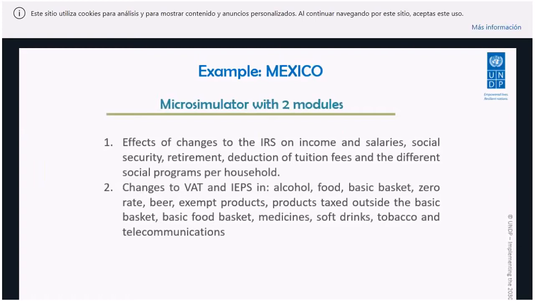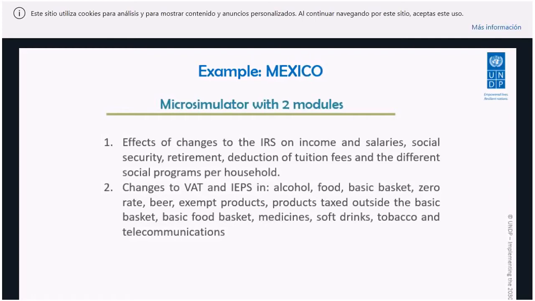exercise. So what we saw before in the graphs is what Commitment to Equity does in several countries. So what do we do with the microsimulation? The typical, flagship example of microsimulation is the Mexican one. At the beginning of President Enrique Peña Nieto's administration in 2013, he was about to submit to Congress a fiscal reform, and the most polemic element of this reform was VAT, a generalized VAT that would include food and medicines.